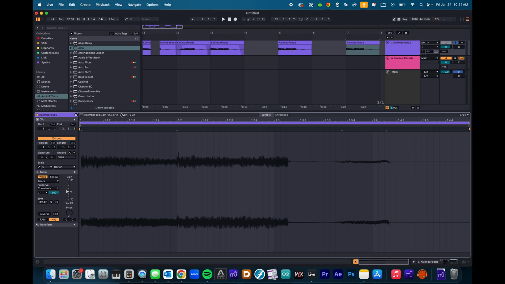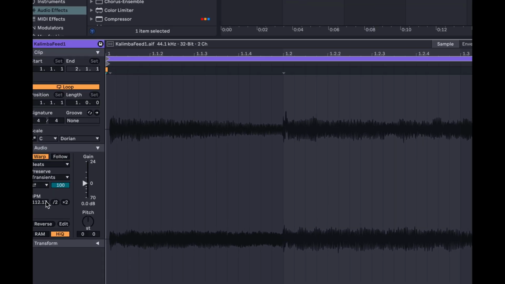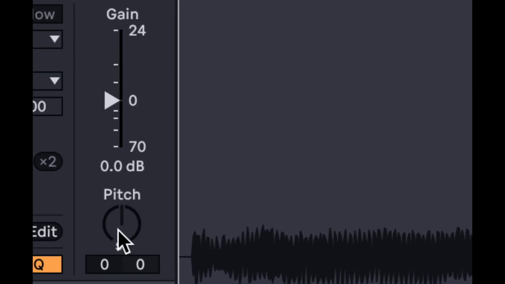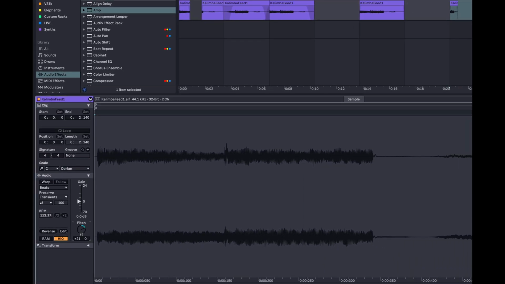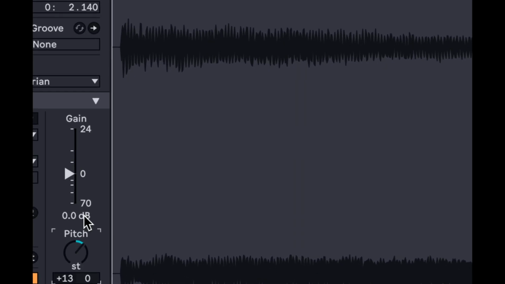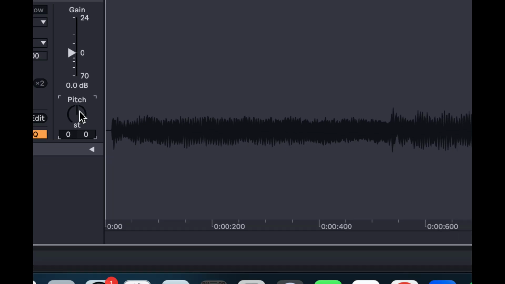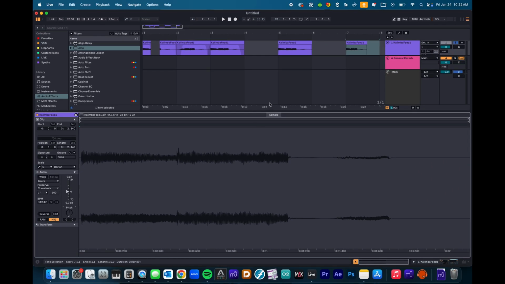So in Ableton, if I have a clip selected like this one, you can see that down here, the warp button is going to separate time from pitch. So if I now change the pitch down here, it's going to change the length of the audio file. So you can actually see as I stretch this out, or if I change the pitch up and down plus 13, you can see the timeline down here at the bottom is stretching out or going in based on whether or not I'm lowering or raising this. So it's essentially making this audio file longer.